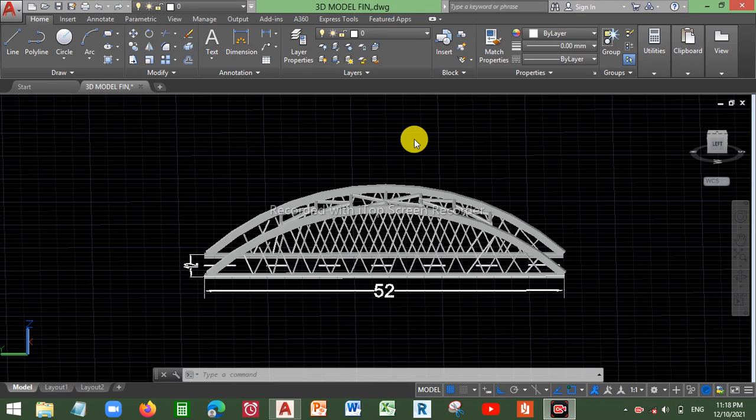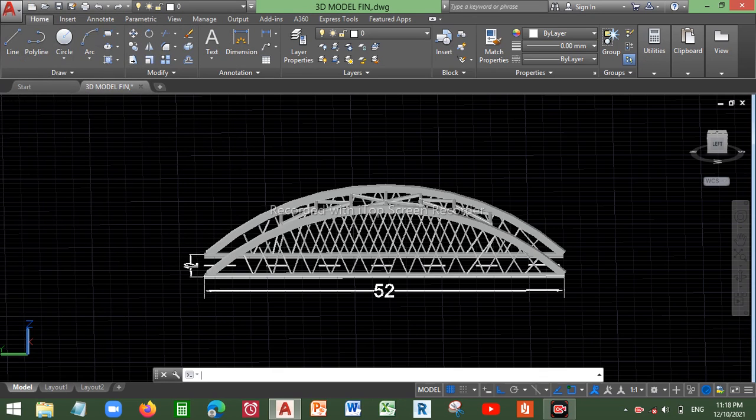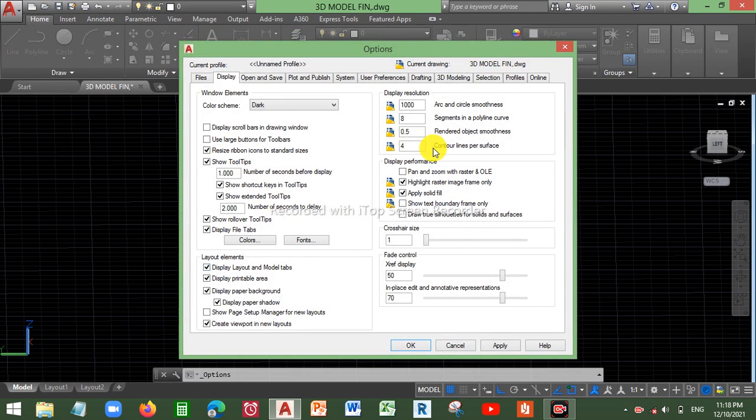White is the standard for our background color. So for that, first we need to move on to A. Click right over here. Then after clicking on A, you need to move on to options. After moving on to options, a dialog box appears, as you can see here. Now let's go for colors first.